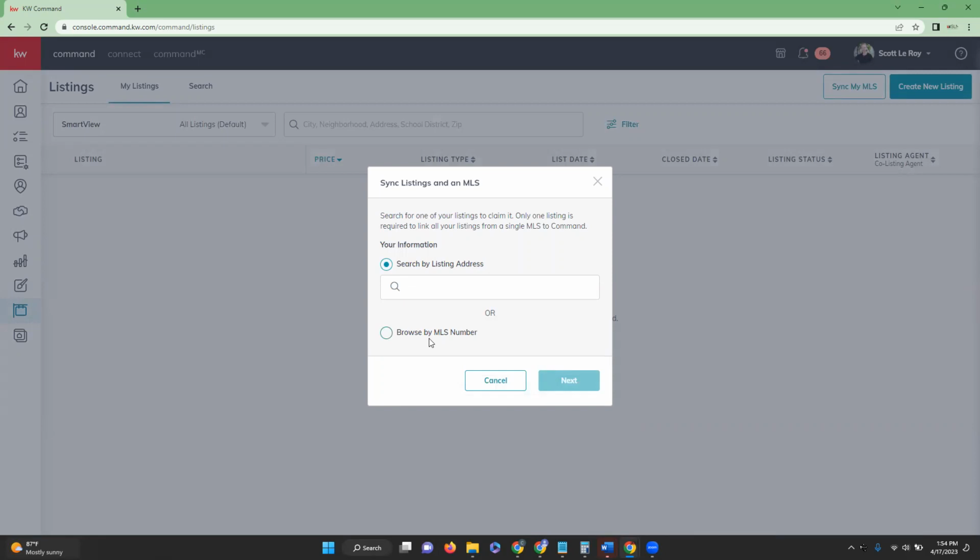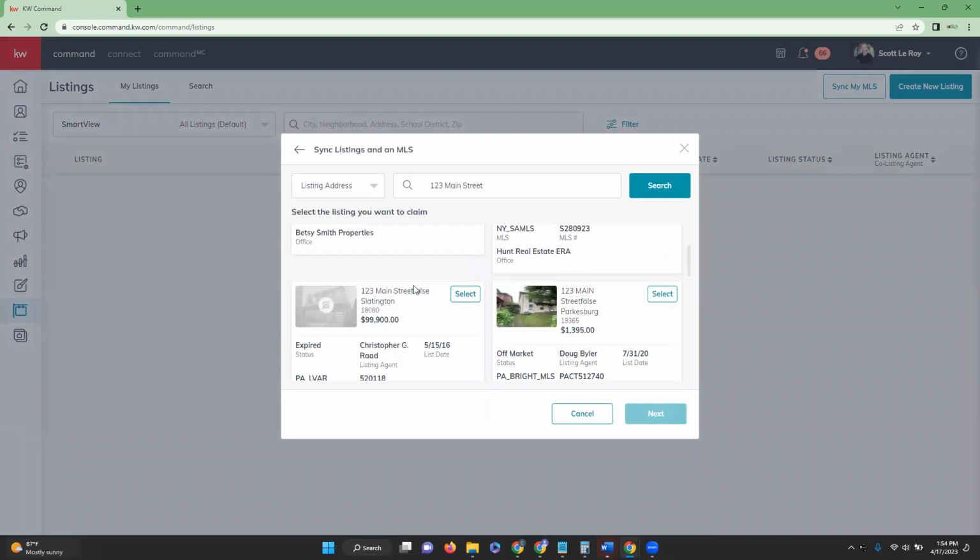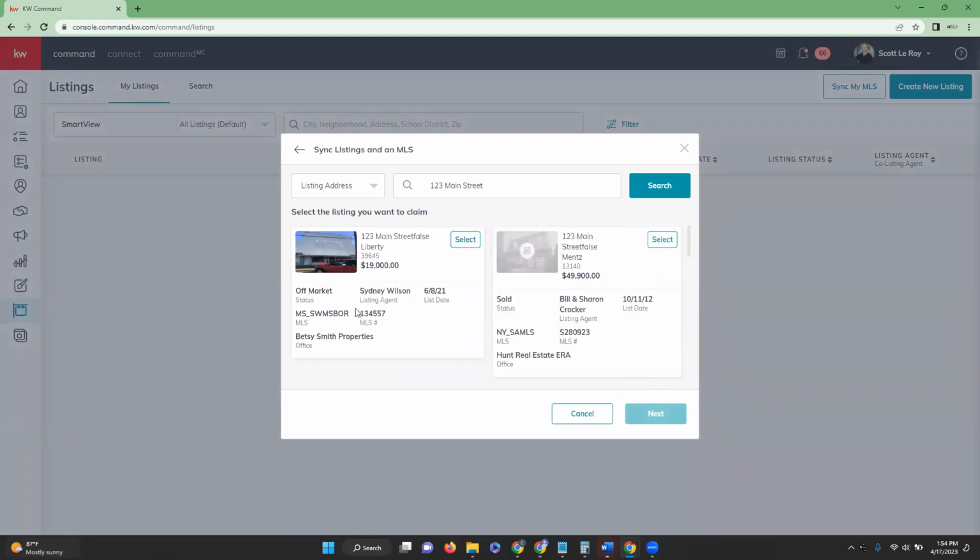We would suggest searching by MLS number because it will bring up the correct one. However, we do not have one, so we are going to search by address. And when you click on next, it's going to populate any addresses that match it. So if this happened to be ours, we would go ahead and click select.